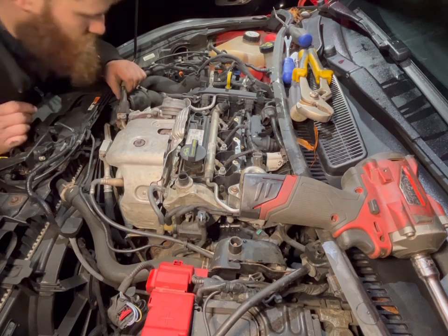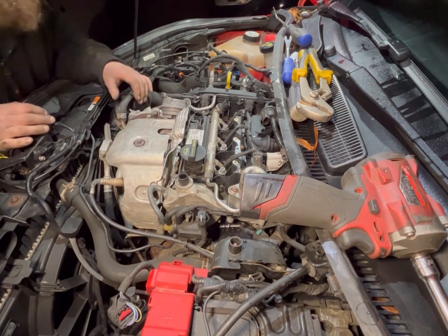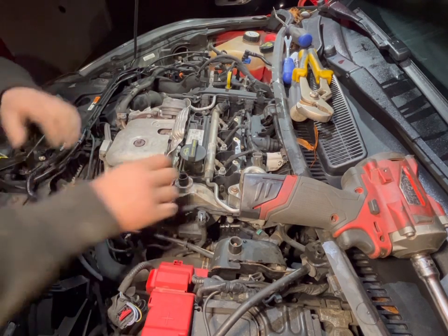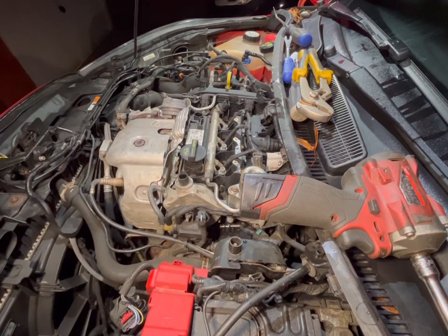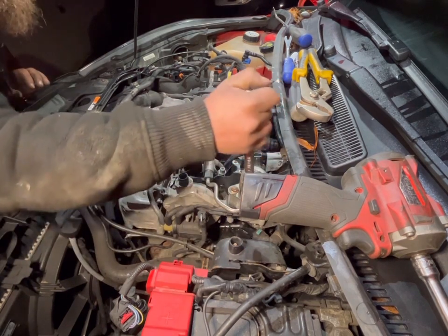But well, on the way to the rocker cover. So another thing, you'll need to take off 17 there, 17 there to set the fuel pipe off. So. One.